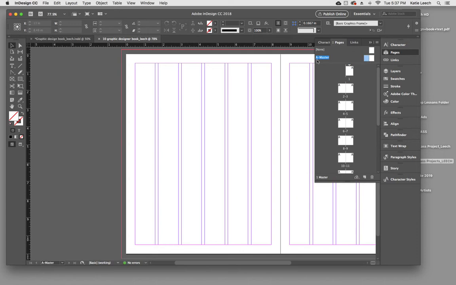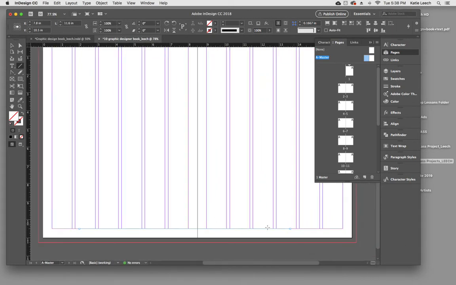Remember, you can always utilize master pages anytime you want, right? That's just to be an element that you're going to have on every page. And maybe you want something that does a design element for all of your number pages.